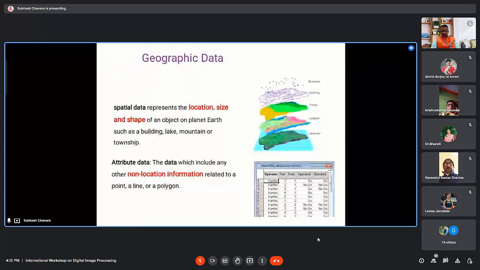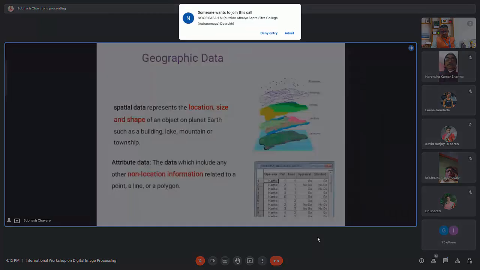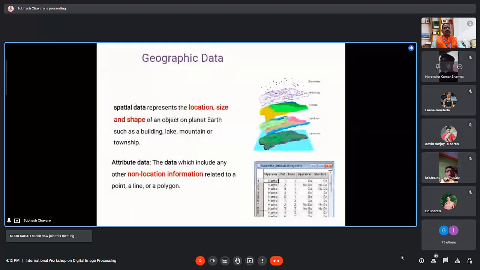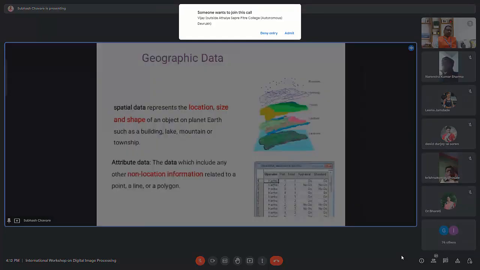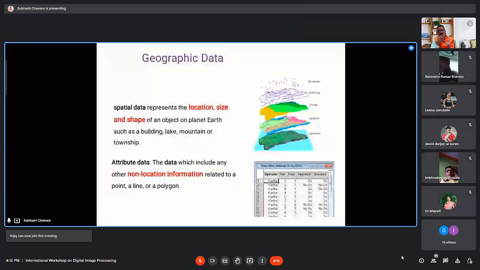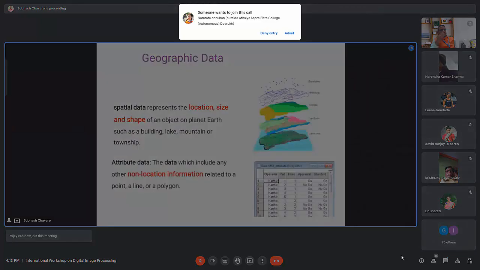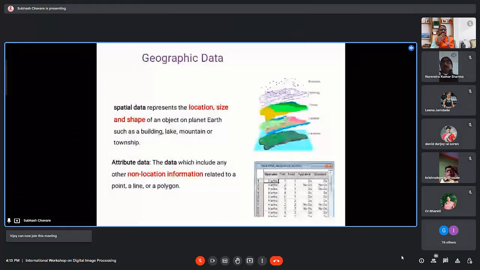We can call it data about data, behind any shape, any size, any location. Attribute data means non-locational information related to that spatial data. It includes the name of location, size of location, shape of location, the terrestrial boundary, the stream or river name, then polygon, and the area of that polygon.